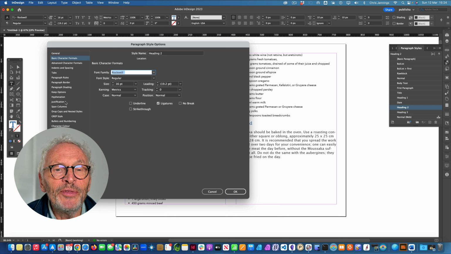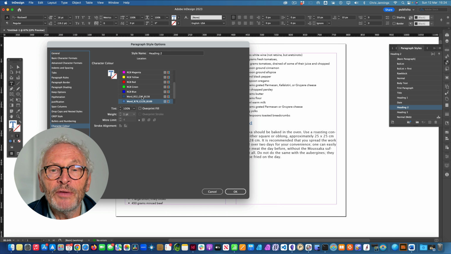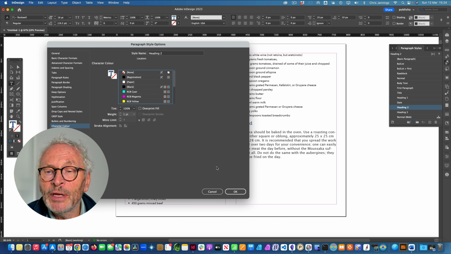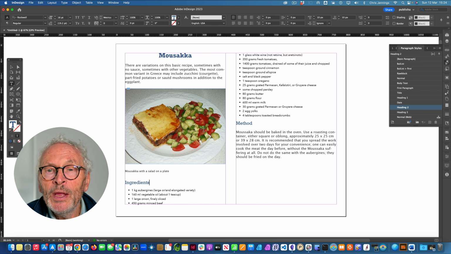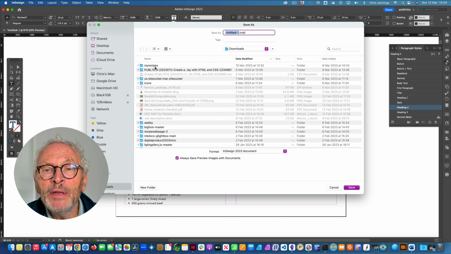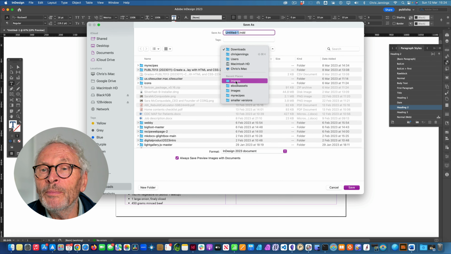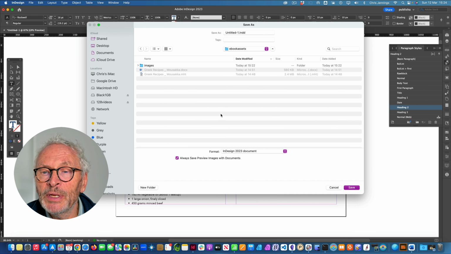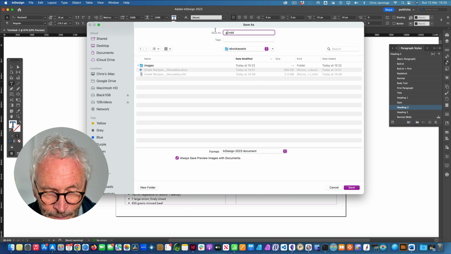I'm just playing around with this really at the moment, just to give you the heads up on the next aspect of this. So let's just give this a different color. I'll just change that to something like that. Okay, no problem at all. Now, once you've made these decisions and you've saved that, I'm going to now save this within my location where I'm working. Right, so I'm going to do this in here. I'm going to save this as my Greek recipes.